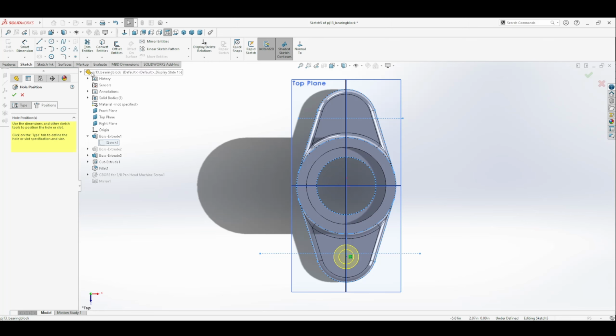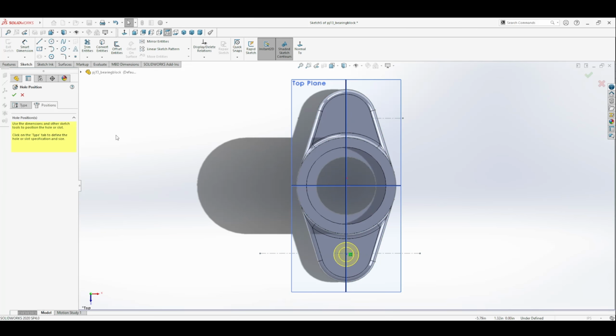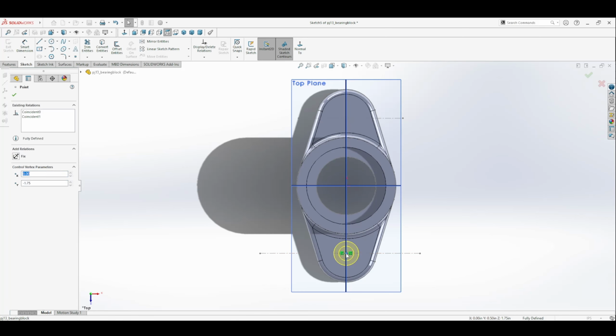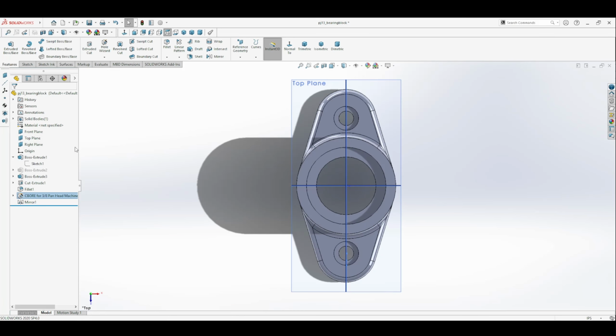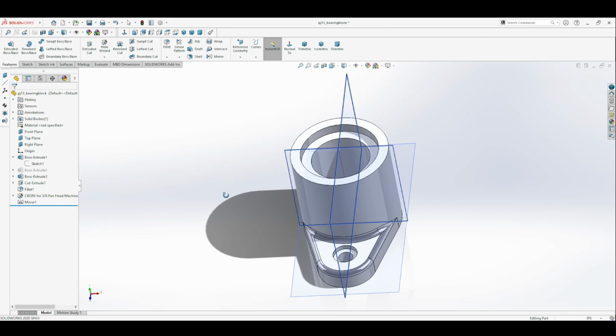So I basically brought down the menu. While you're in hole position, you'll open this menu right here and find the sketch for your initial extrude, and your construction lines show up. You actually have to show the sketch, and you can snap that to the line that we just created, that cross right there. And that's your position for your hole. We can hide this sketch now and hit the check, and there's your hole position.